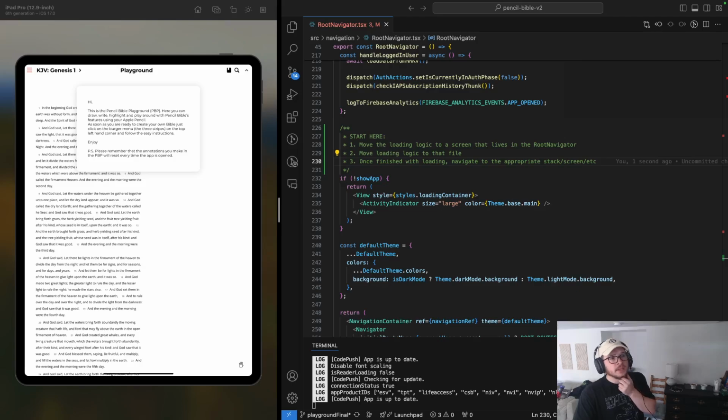So yeah, I think the auto login is pretty solid now. Our root navigator is so much smaller. Look what it was before. Our root navigator before was 270 lines, and it was doing all of the data. It was doing the Firebase authentication check. It was doing some device ID checking, and then it was also doing the actual loading from MMKV. It was signing out if it needed to. I think we'll just make a bunch of improvements to this. We've already made a bunch of improvements, so we can go ahead and keep doing that.